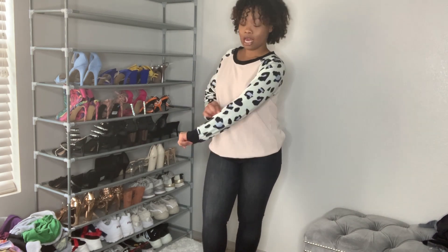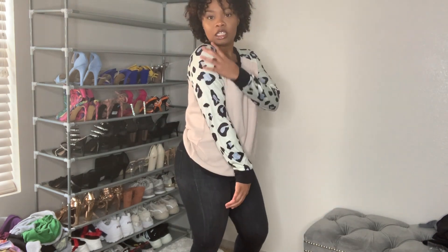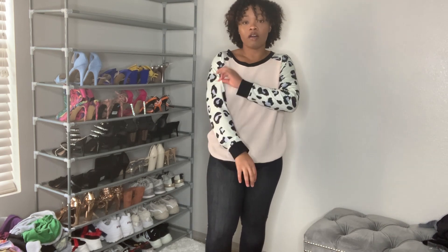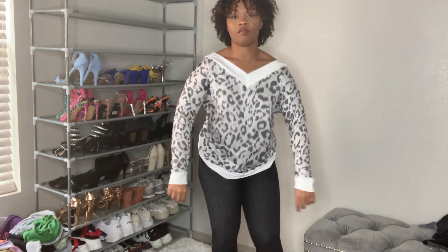I'm already wearing one of the pieces — this is a sweater in size medium. I always leave my sweaters big because I like them to fit really large. It has a leopard cheetah print going down the sleeve, which would be perfect for a nice windy day. However, if it's super cold and freezing, this sweater is not thick enough — the material on the sleeves is very thin. This part is really thick, but I'd still recommend putting on a jacket.